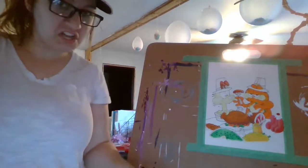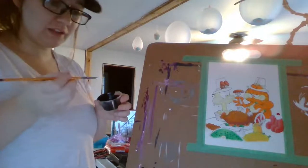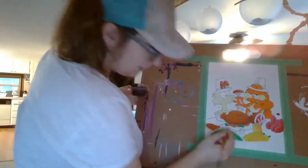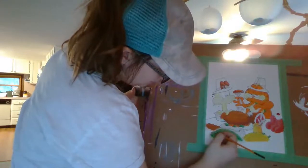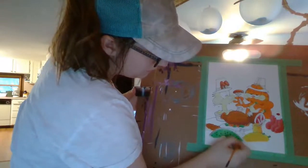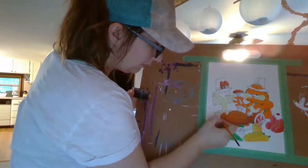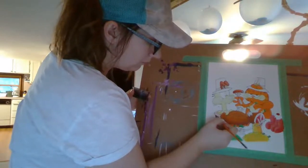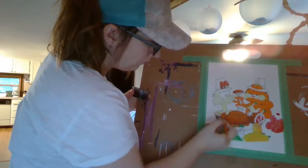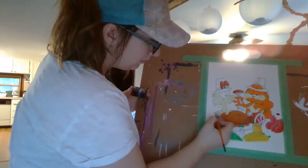So now that we have that done, we can use some black. All right, so I have a lot of silver on my brush still. I'm gonna dip just the tip into some black. I'm actually gonna brush that off so it's not too much. Some of these darker platters were supposed to be not a really, really silver, but just lightly silver. I'm just gonna mix in the slightest amount of black in there so you can tell a difference in the color. So that was a lot of black, which is okay because it is blending and looking okay. I'm gonna dip into my water here.